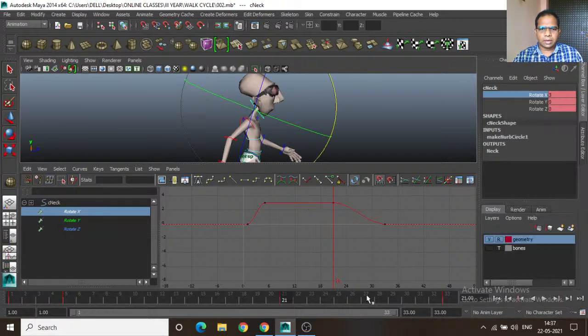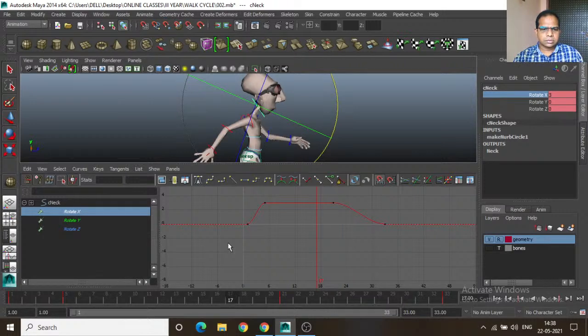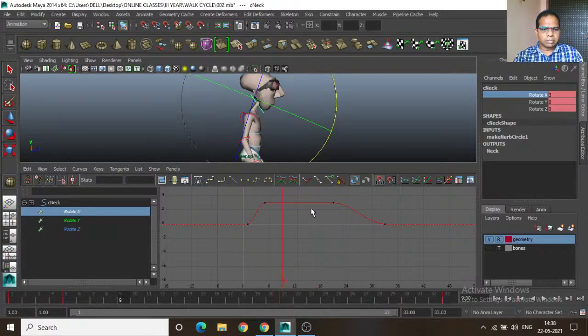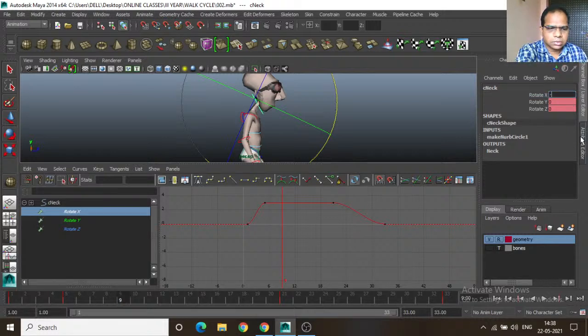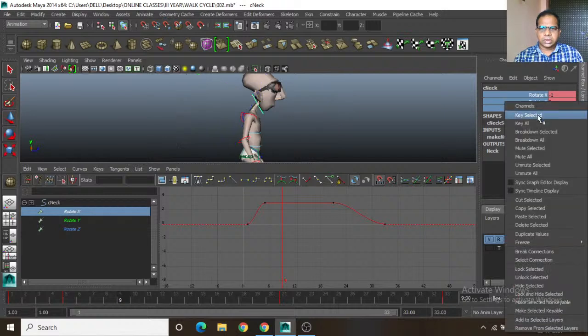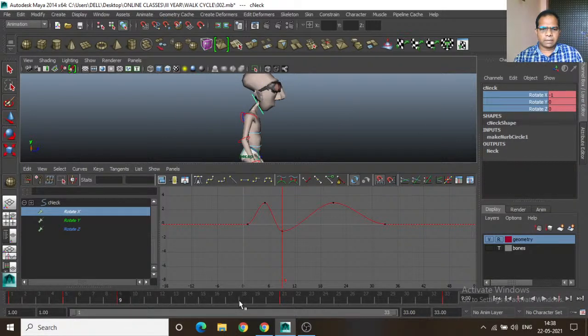Key selected. But at the passing pose, it should rotate downwards. Key selected. And the same keyframe has to be implemented at the 25th frame.